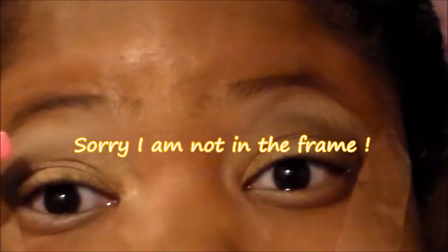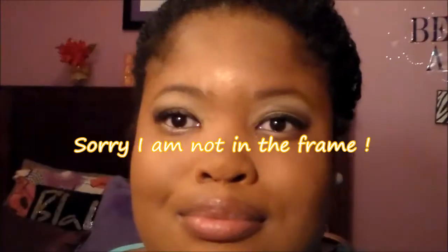Once I applied those beautiful colors to the lower lash line, I'm so sorry that I was not in the frame. I'm going to take Ulta's lipstick. Actually, Elf lipstick, I can't talk today, in nude, and on top I am going to take an Ulta lipstick in the shade Plum Crazy, and it's going to give that natural berry lip look.